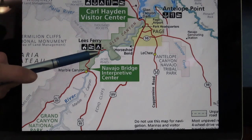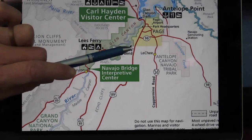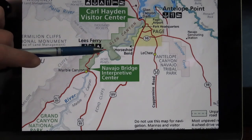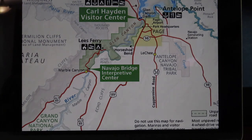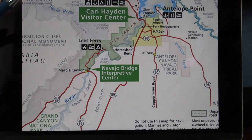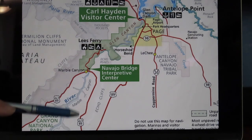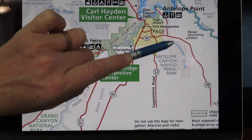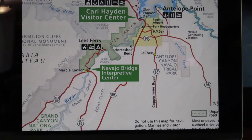So the first day we checked out the boat launch and went on a little hike, and then drove over to Horseshoe Bend for the view of Horseshoe Bend. We weren't that far from it, but to get there you have to drive all the way down here and up and around. And we did that quite a few days, because the second full day, we checked out some local stuff and then drove back into Page to take a tour of Upper Antelope Canyon, which is a beautiful slot canyon, but you have to go on a guided tour for that.